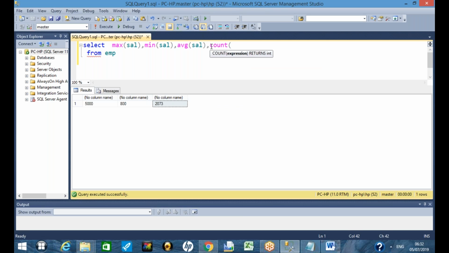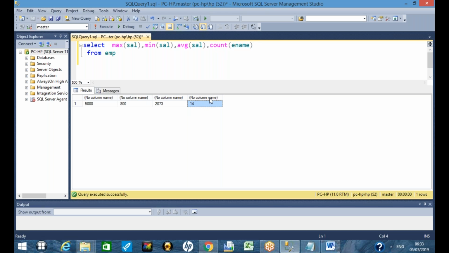When I say count of ename, what is it going to give me? It will count all the employees whose names are there. How many employees are there? If there is an employee with no name, then it may not even count that. So I'm getting 14 here.